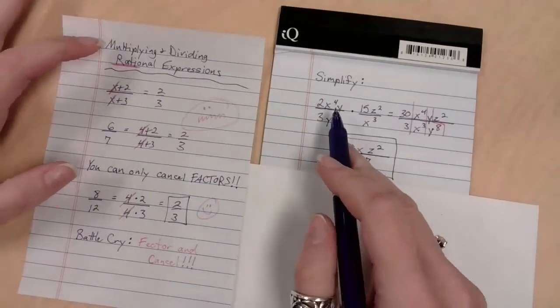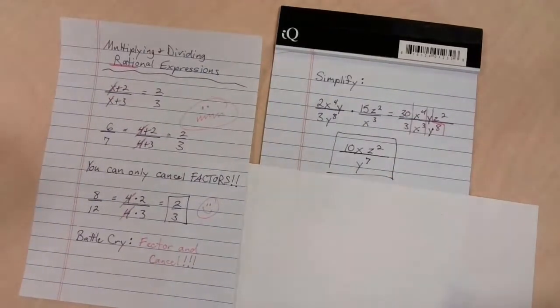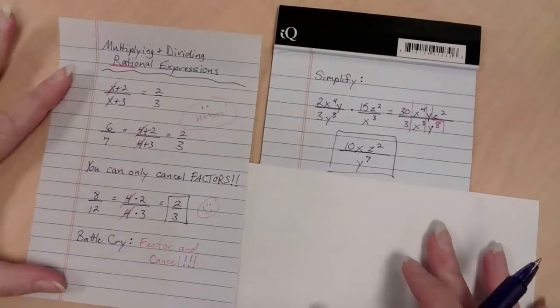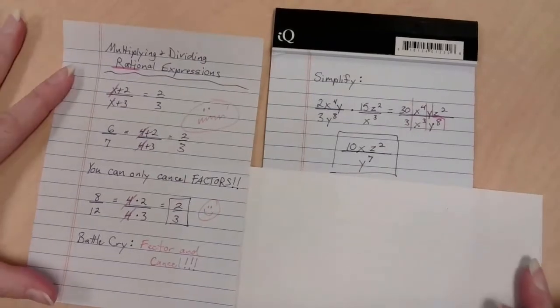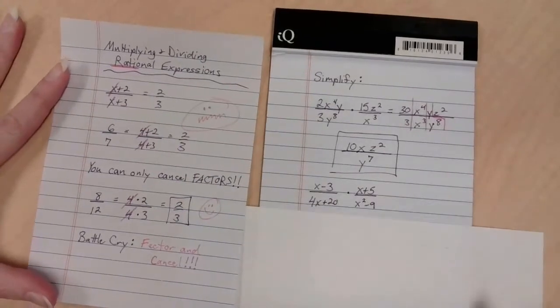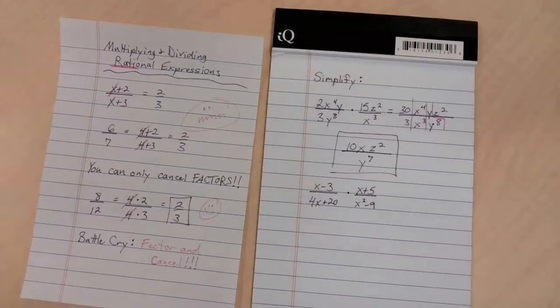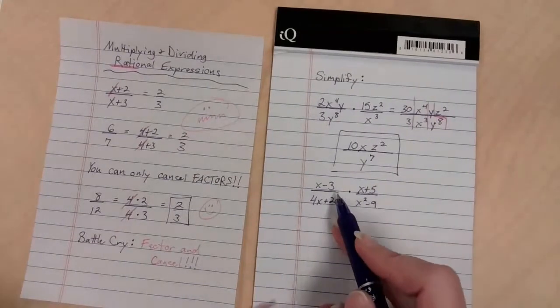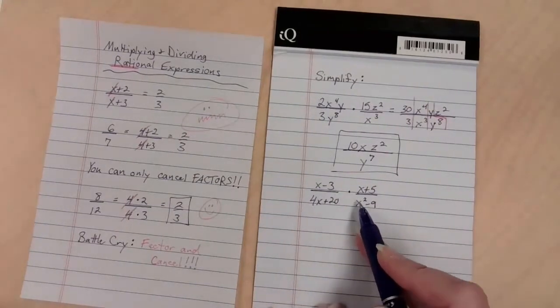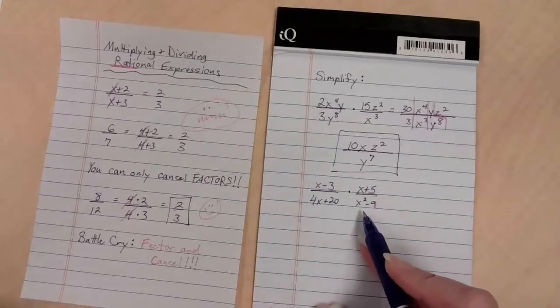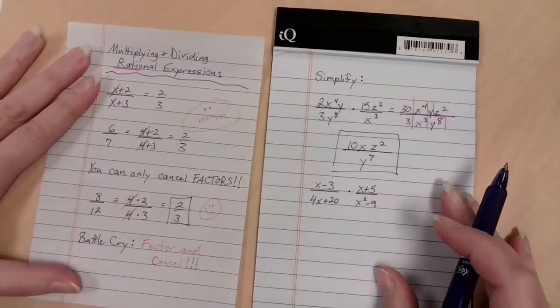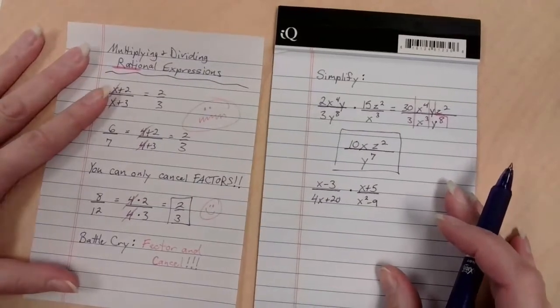All right, so we are multiplying rational expressions. This is what that could look like. Maybe, depending on circumstances. However, circumstances change. We all know this. So let's check out the next problem, shall we? Let's see, I've got some space here. Yep, okay. This is x minus 3 over 4x plus 20 times x plus 5 over x squared minus 9. Do you have warning bells going off in your head right now? 'Cause you really, really should.